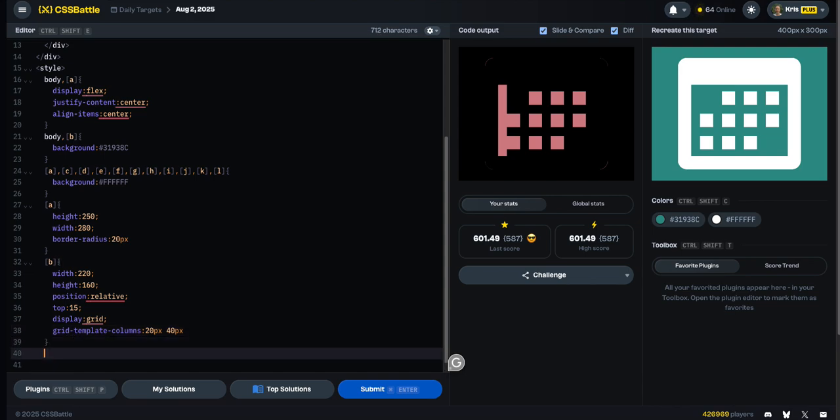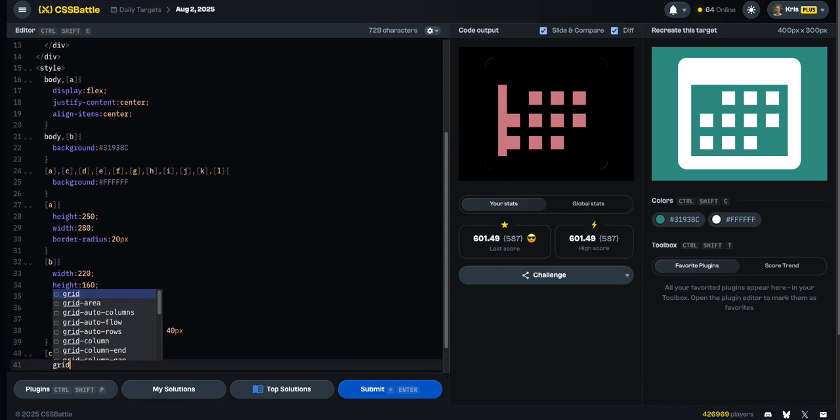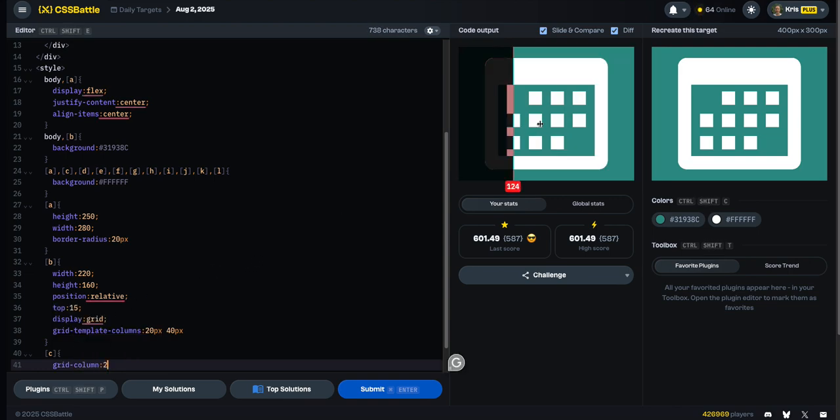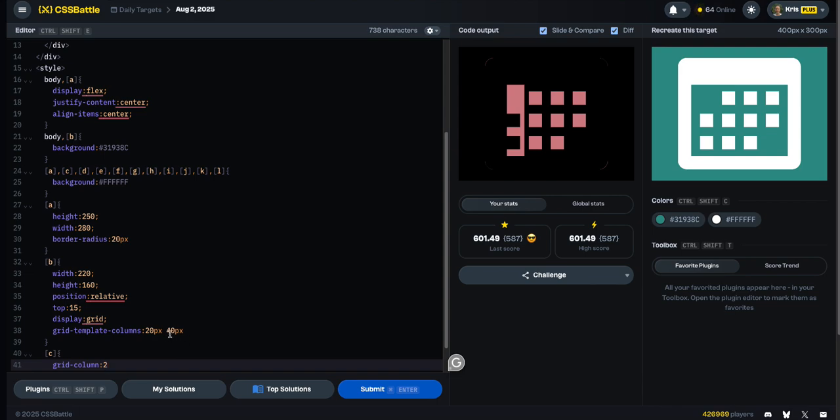So now we can take C, say grid column 2. So we see that that's too big, so this is 30. All right, good, good. So basically, you're just gonna have this.